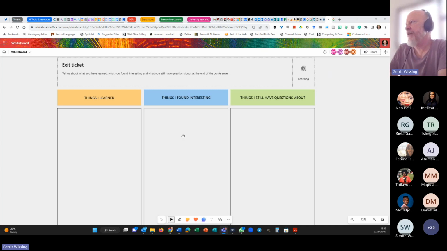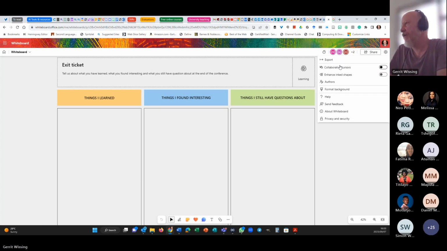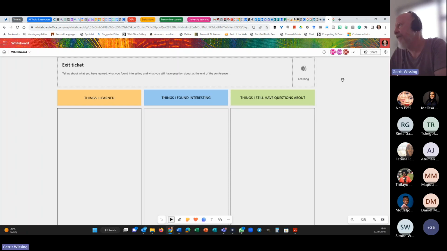Let me see if I can change the permissions. If that doesn't work, I've never done this before, so I'm pretty sure. Just check if you can work on it now.